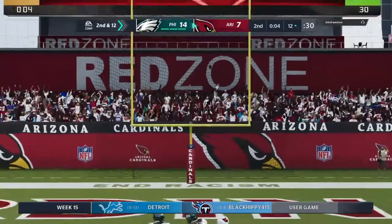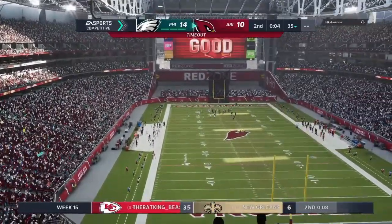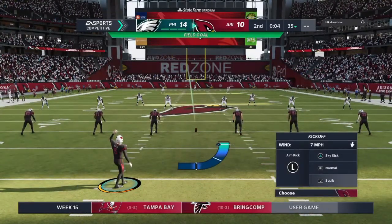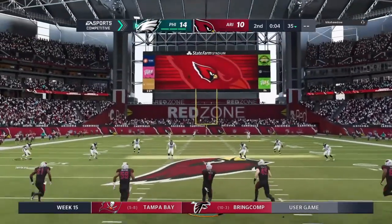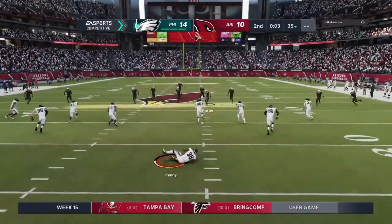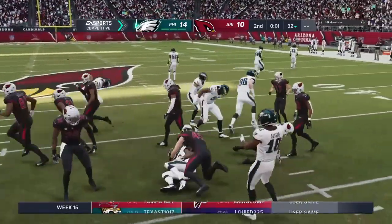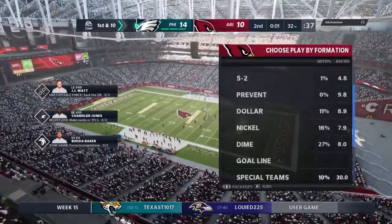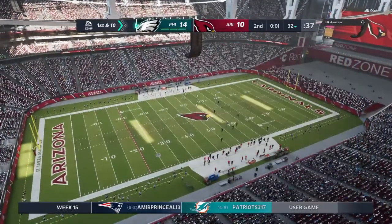And the 13-year man puts it through, and they'll cut the lead back down to 4 now at 14-10. So, yes, they'll still be down going into intermission, but the deficit is now made even smaller, very manageable. Yeah, and if nothing haywire happens here in his last couple of precious seconds, they will go into the locker room with a nice bounce in their step, having gotten a little bit closer on the scoreboard. Rashard Penny on the return. The Eagles take over 1st and 10 at their own 32-yard line.